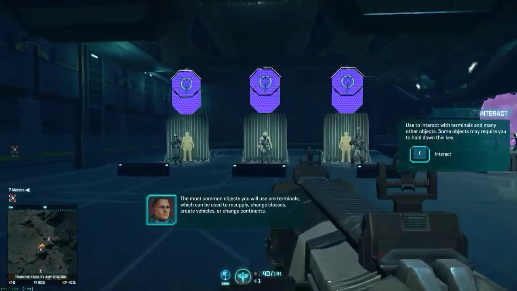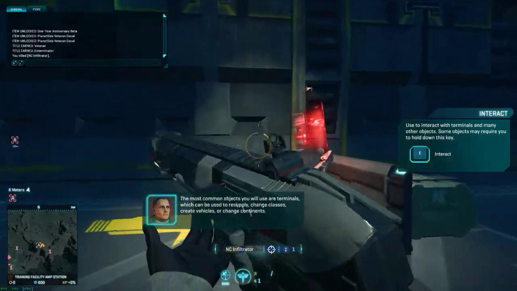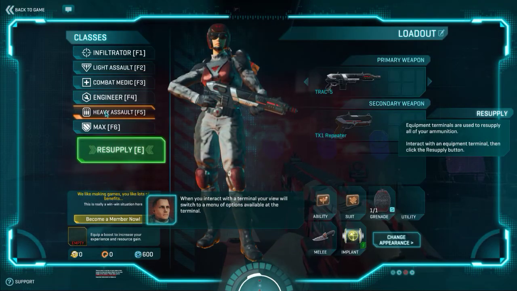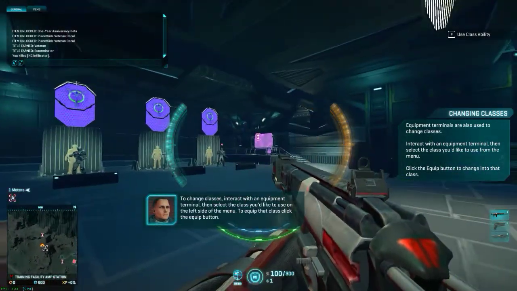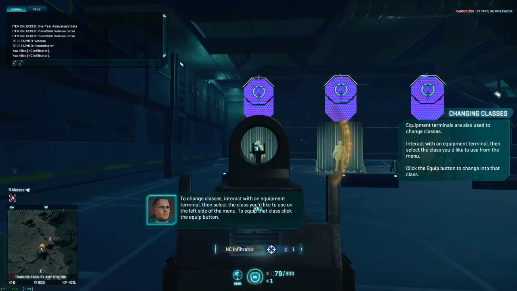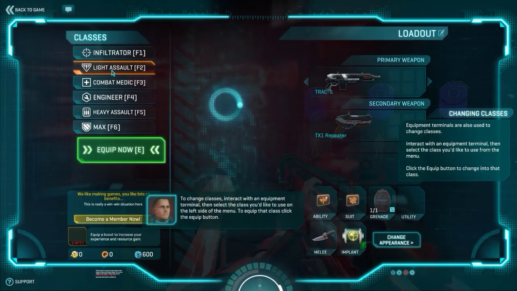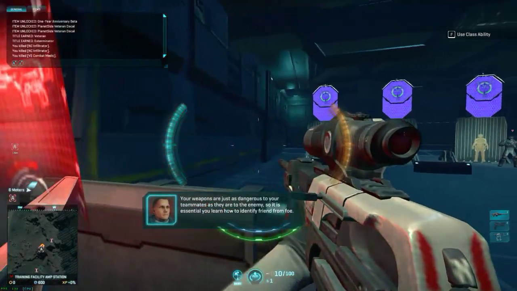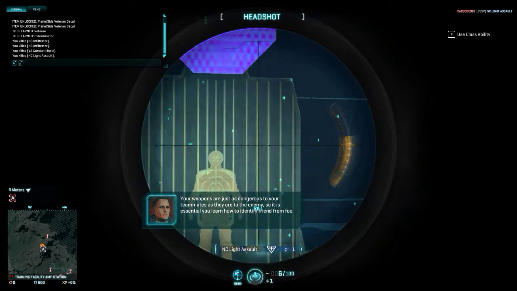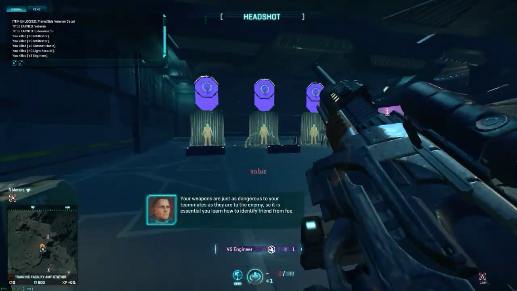Which can be used to resupply, change classes, create vehicles, or change continents. Walk up when you interact with a terminal. Let's go with heavy assault. To change classes, interact with an equipment terminal, then select the class you'd like to use on the left side of the menu. To equip that class, assault, infiltrator. So, just the same classes. It is essential you learn how to identify friends.